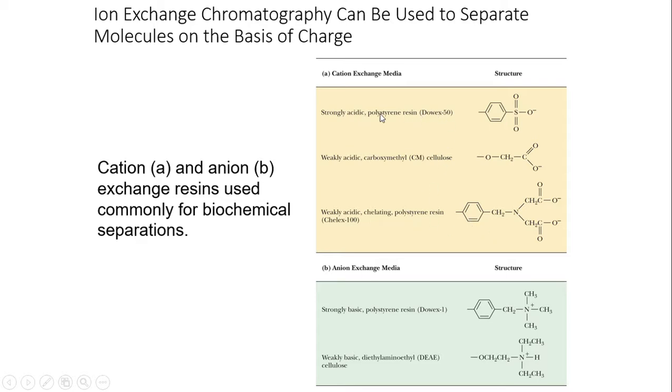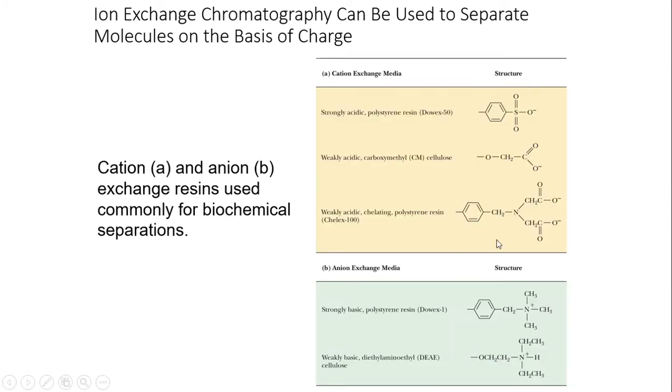So what happens is these resins are poured into a column, so it's a large glass tube. They vary in diameter. So you pour that into a column, pour a buffer over, get it packed nicely, and then you pour your protein solution over it. And obviously you have to know something about your protein based on charge, for example. A positively charged protein is going to be attracted to this negative, and it will bind the resin. You can wash everything else off and then isolate your protein.